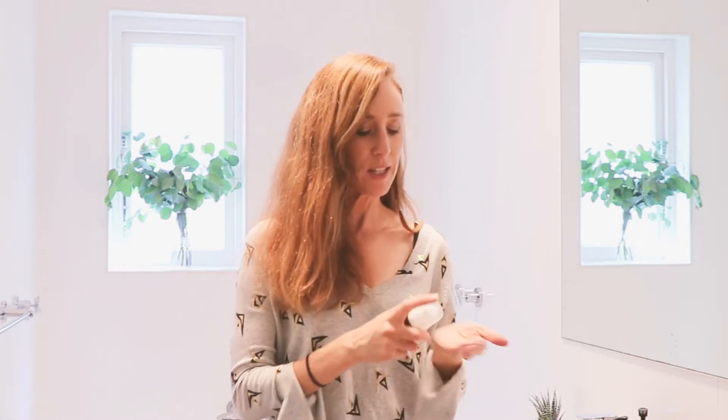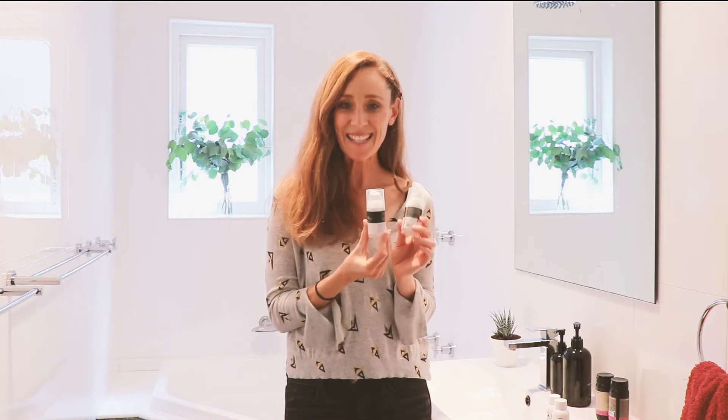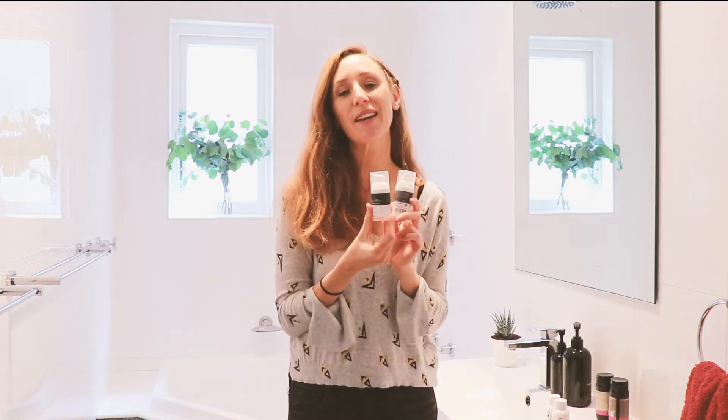They've got a great pump bottle for you to try out the shampoo and conditioner combination. I'm sure you know how to shampoo and condition your hair — it works exactly the same way: a little pump into your hand of the shampoo, rub it through your hair, rinse it off, and then do the same with the conditioner. Have a look at the results — that's Less is More, and I look forward to hearing what you think of it.